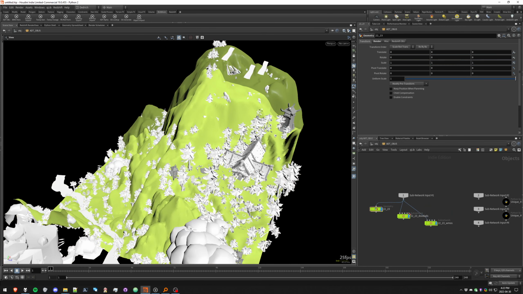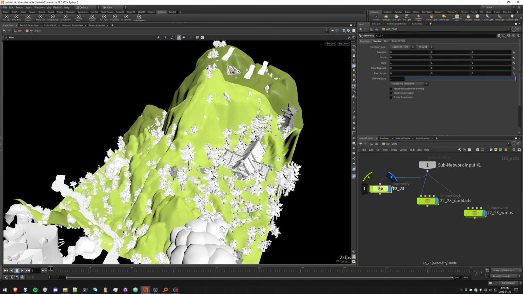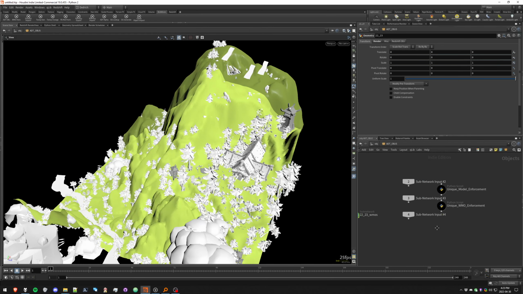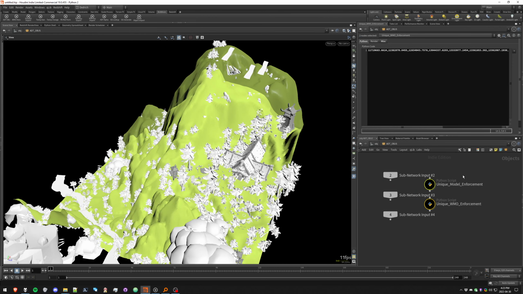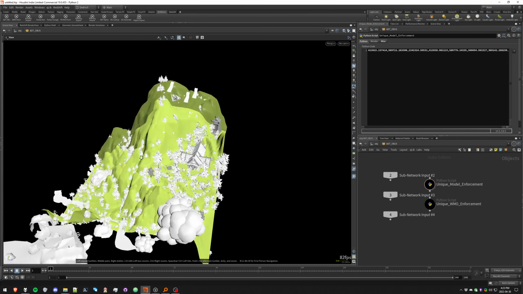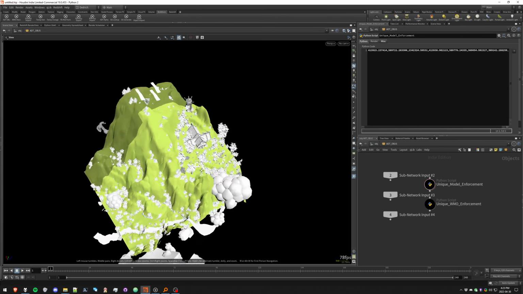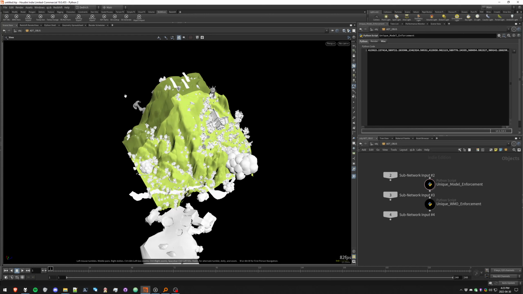So if we take a look into here, we have the tile, we have the Doodads, and the WMOs. We also have these Python scripts, which is just a big series of numbers. This is the unique model enforcement. What this is for is whenever you're generating multiple tiles, because you can select as many tiles as you want with these scripts. So let's say you generate 4 tiles, all here. They all touch each other on the border here.